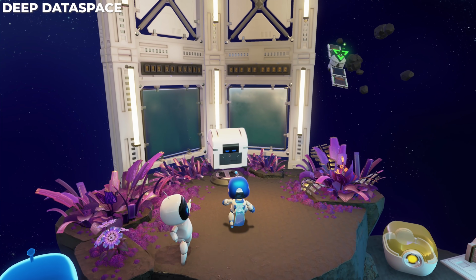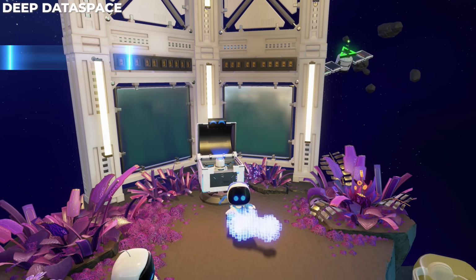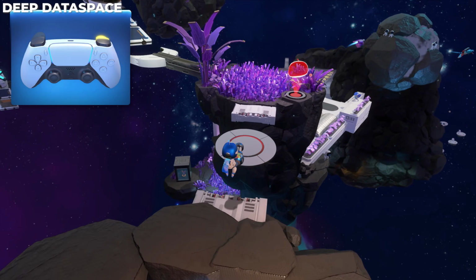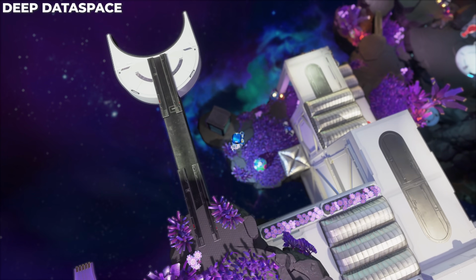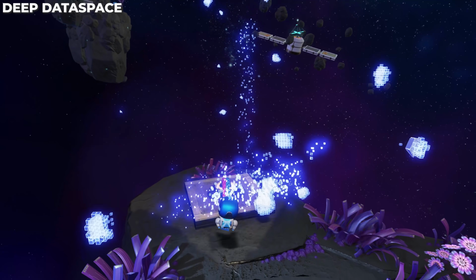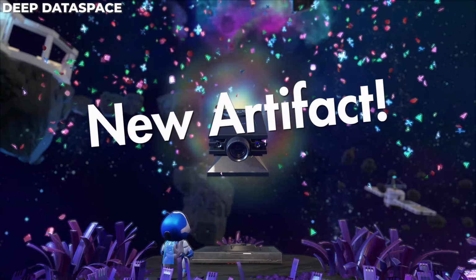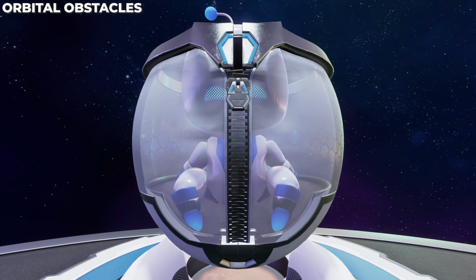So what we need to do is head back, in order to blow open the glass that was keeping the wires nice and safe. You can see it down below. Of course, pulling these wires is going to give us another artifact. Alright, so let's head to the next and final section, Orbital Obstacles.